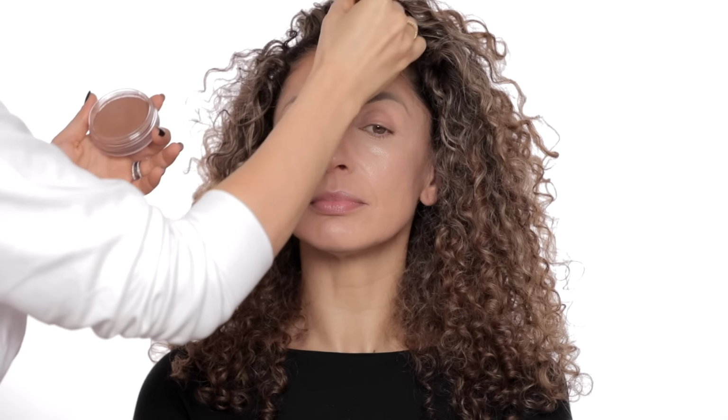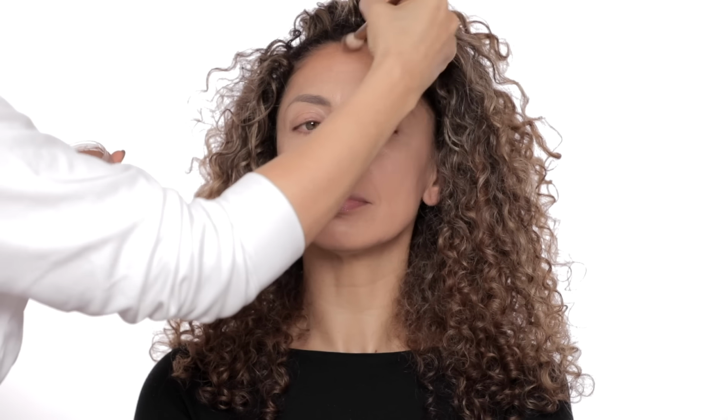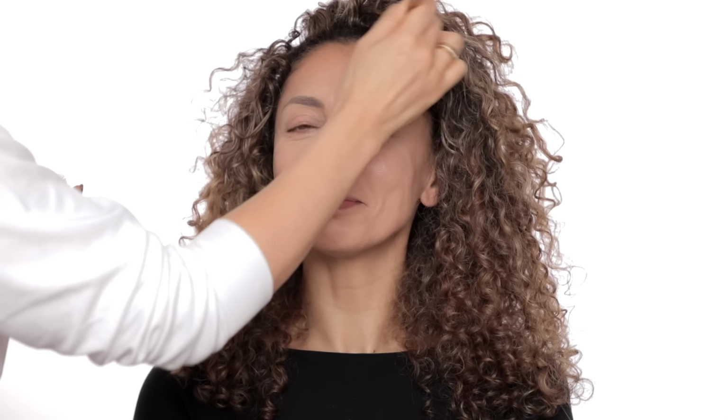Don't come with the bronzer too low, and also make sure that it's not a huge difference between the base, where you're applying the bronzer, and the center of the face, because it's going to look like she has the shape of a helmet on her forehead. I've noticed this, and this is a mistake that I learned the hard way, obviously, just like most mistakes. Because this is how you learn.